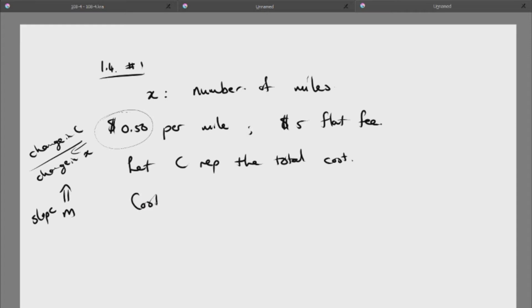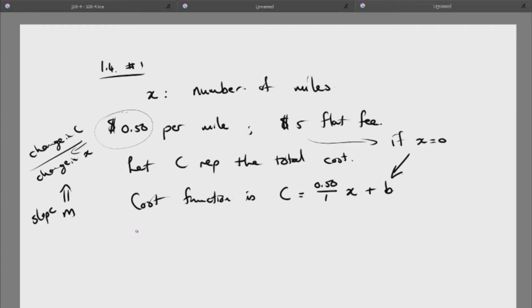So my cost function so far is C, not Y. It's really 50 cents over 1 times X plus B, because of how they give me that cost per mile. That is the change in the cost for 1 extra mile. And this flat fee is how much I would pay if X is 0, which means it's the Y-intercept, which means it's the B right away.